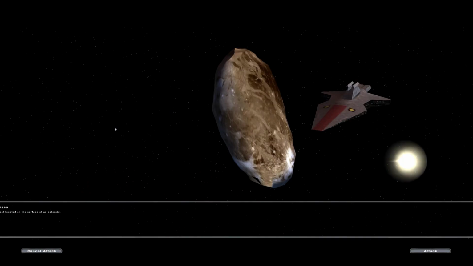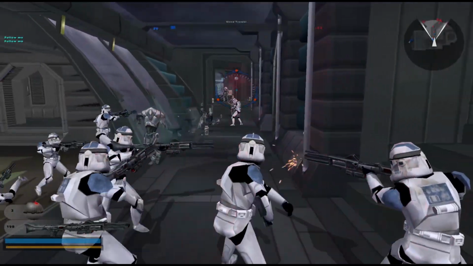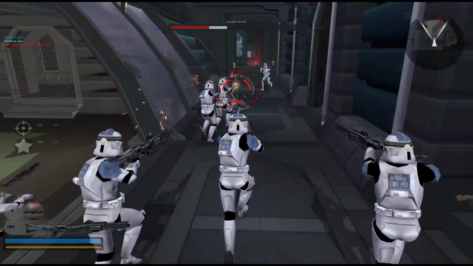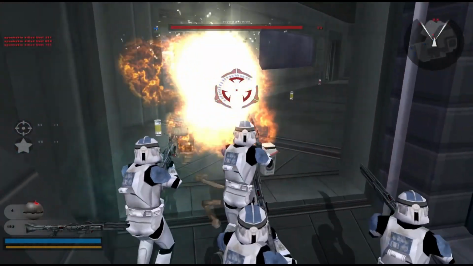Now, I've been dreading this since the challenge began. Polis Massa was up next. Now, anyone who frequents this map or has even just played it once as the Republic just knows how absolutely trifling the command post setup is for this map.